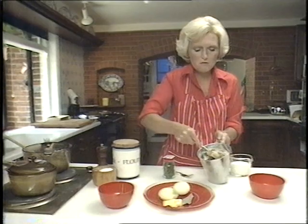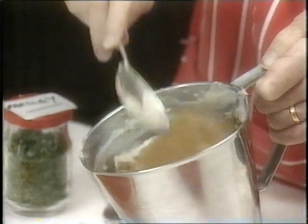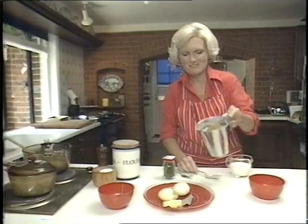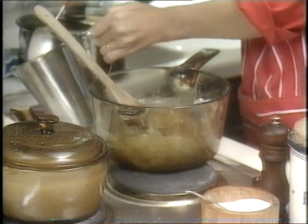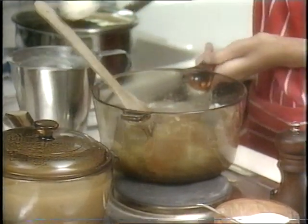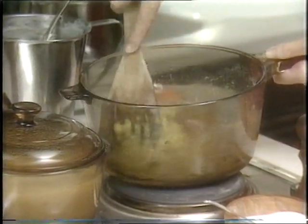Now this is a really lovely jellied stock — that's just as it could be. As my mother says, she should be able to jump on it. Then add the stock, little by little. That stock is such a good colour because I reduced it. Once you've made the stock and taken the bones off, you can boil it rapidly. You'll get a bit of a steamy kitchen, but it's well worth it for a nice concentrated stock. It'll take about 10 minutes to add the stock in — keep stirring all the time and be very careful it doesn't stick on the bottom.